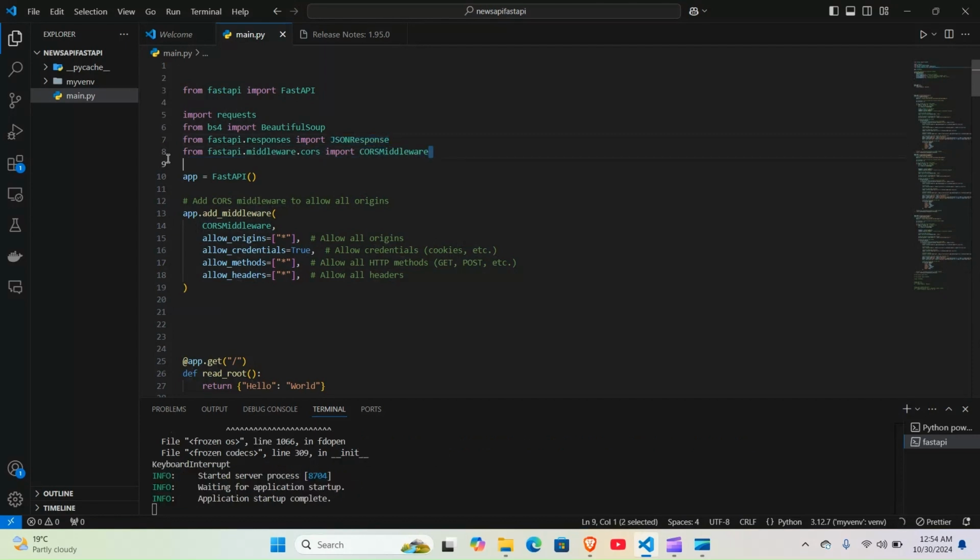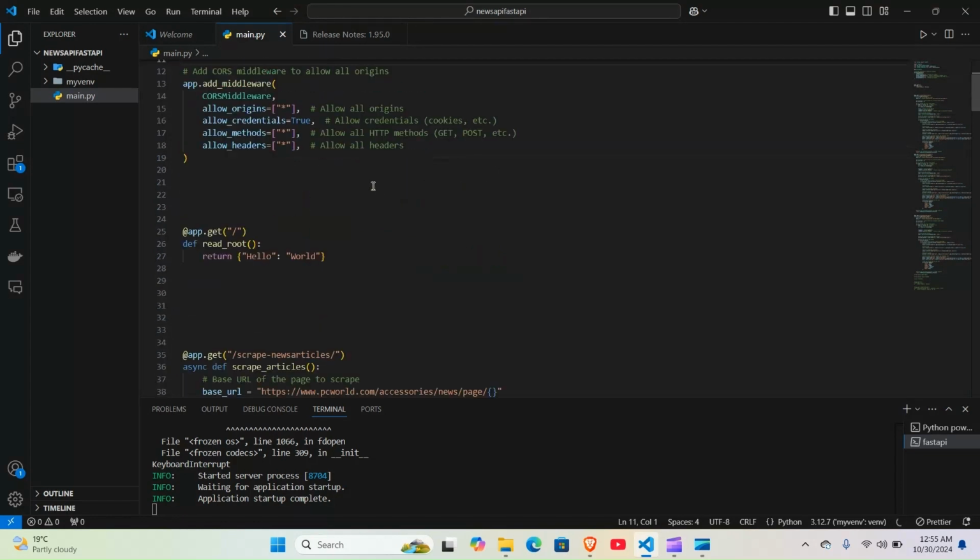Then this one will help us to allow who can fetch data. The CORS middleware will help us to know who can fetch, to allow authentication or the routes that can fetch data to our APIs.